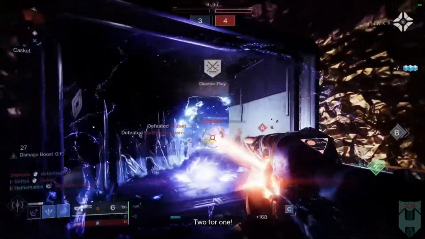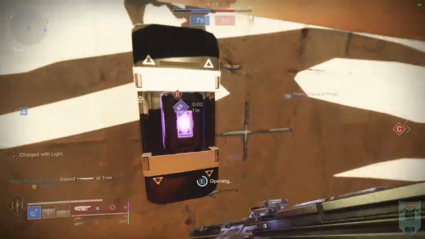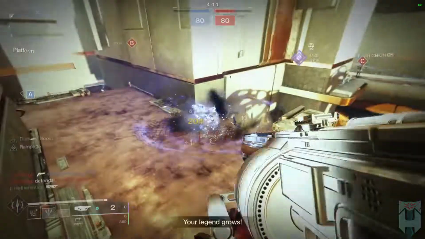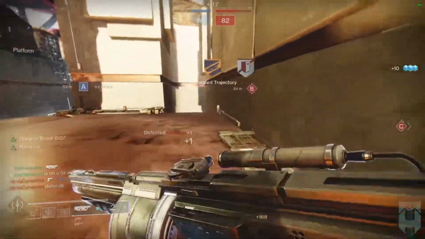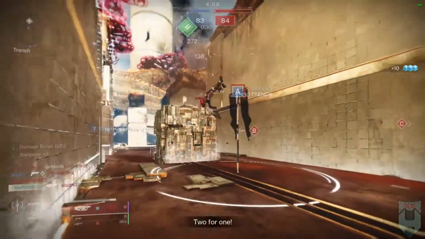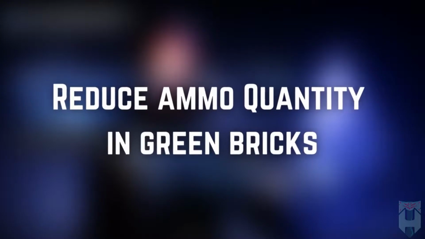Now that we know the problem, I wanted to give some solutions to Bungie on how I think they could fix this issue. To be clear, these changes would only impact the PvP experience. I do not want to take mods away from the PvE community. That is not the goal here. Reduce ammo reserves in each green brick in PvP.